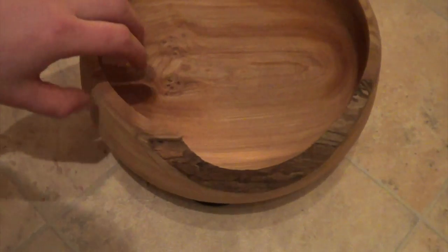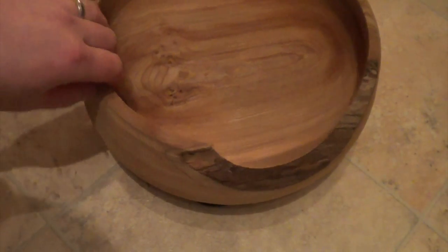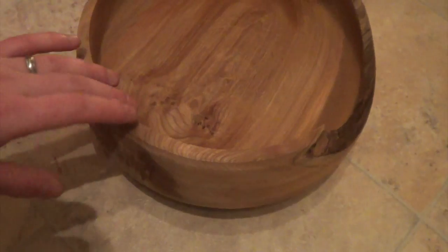So once this is in the oven, I'll leave it in for half an hour. I'll keep an eye on it. I'm unsure about how the elm is going to cope in the oven. The cherry took it very well. So this is the first time I've done this with elm. So we'll just have to see. This is an experiment more than anything. So I'll check back in once it's had half an hour in the oven.